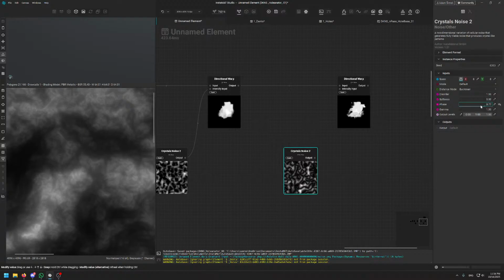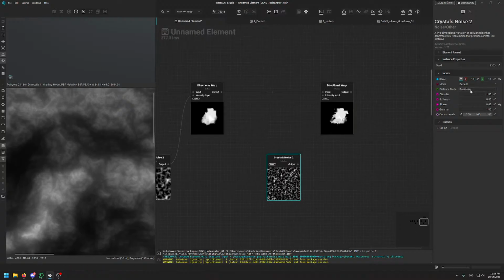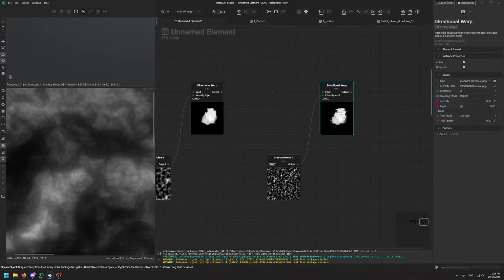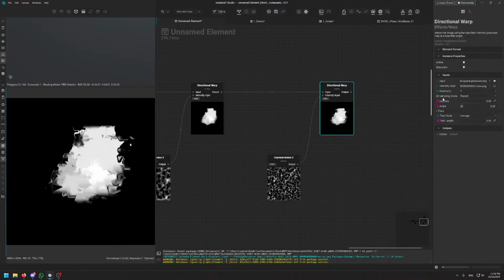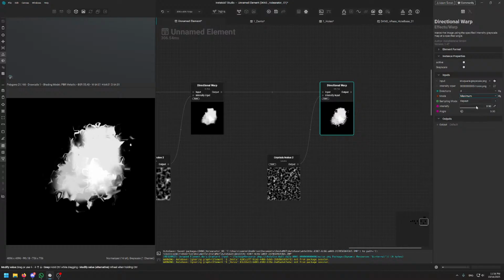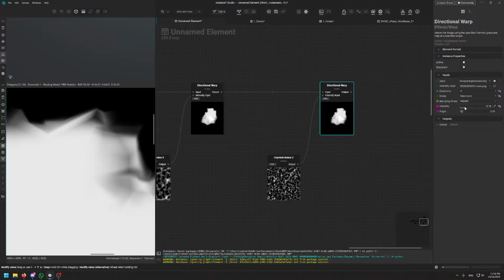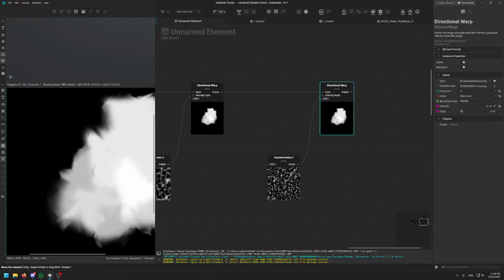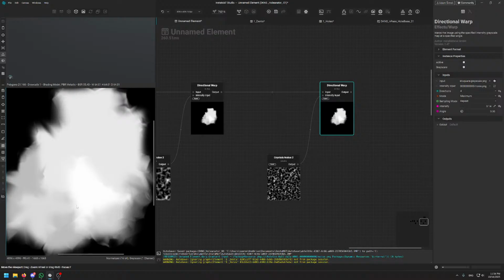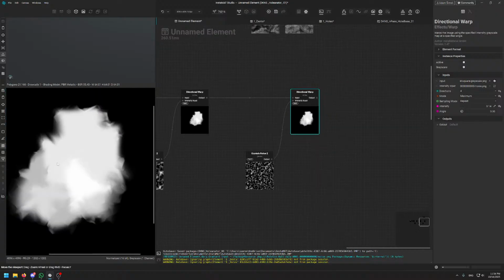And let's do the phase again, I think. But let's increase it to, I don't know, maybe 17, 18, something like that. Euclidean is fine, and we are going to plug it in. Oops. And that's too much, obviously. Let's do that again, and let's set it to, I don't know, maximum for kicks. Yeah, now you can see that it's giving me these very sharp edges almost. It's very likely going to be too much, but I guess it's fine. We can always blur it out a little bit, yeah?